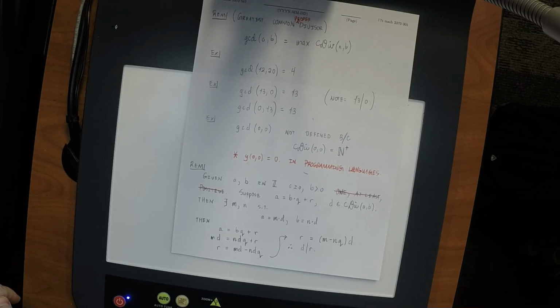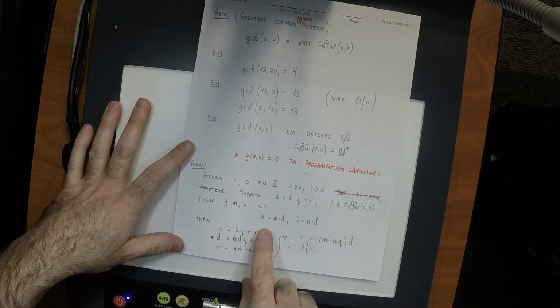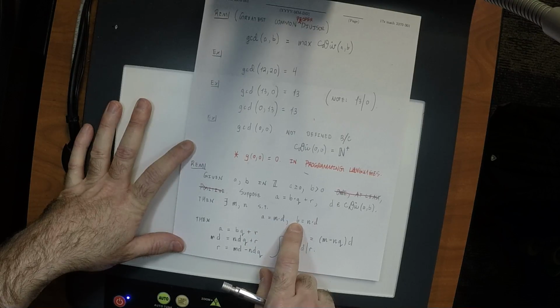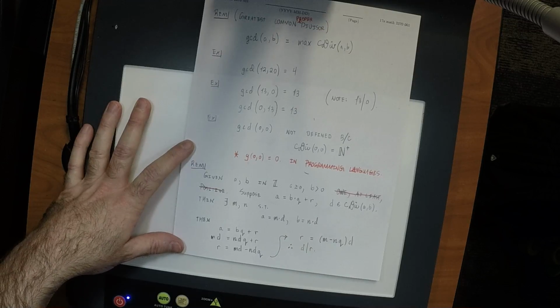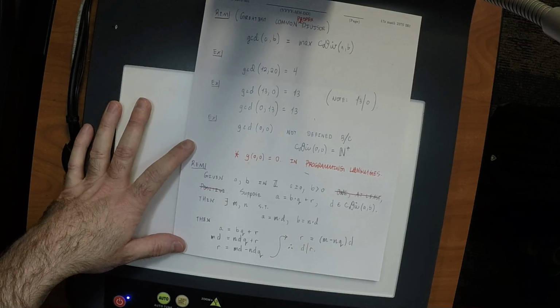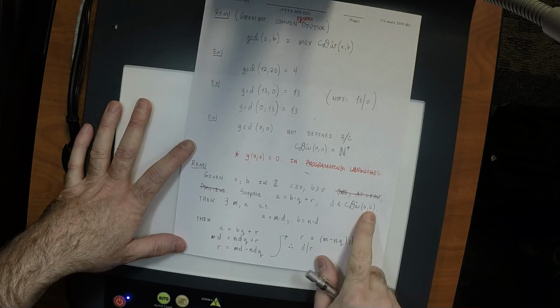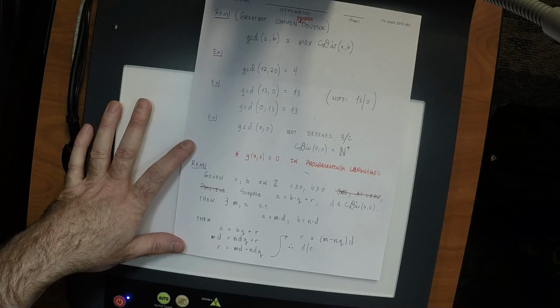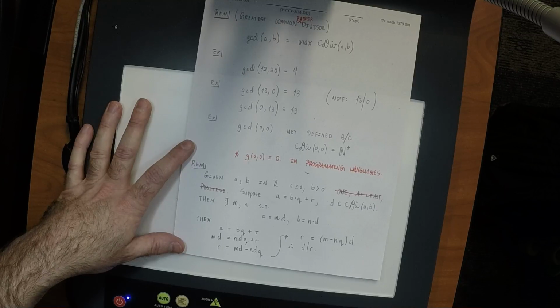Okay, well that's incredible, and that's incredibly useful because let's consider now B. Well, B is bigger than R, in fact, right? So what we're saying is that we want a common divisor of A and B, and to find a common divisor of A and B, it must also be a common divisor of the remainder, and the remainder is strictly smaller than B. Well, that means that we can iterate this procedure until it terminates in the following way.